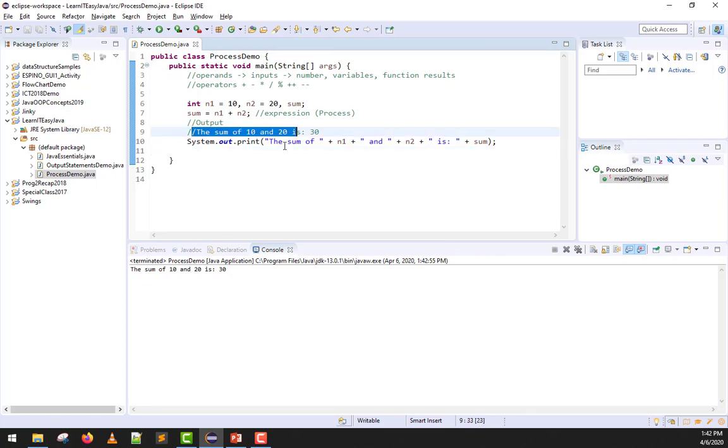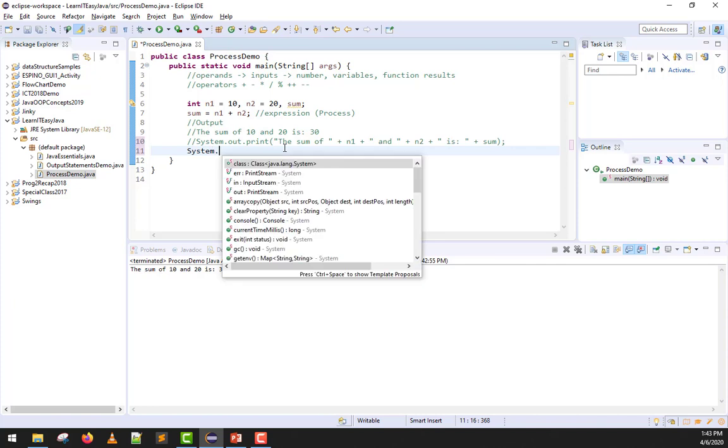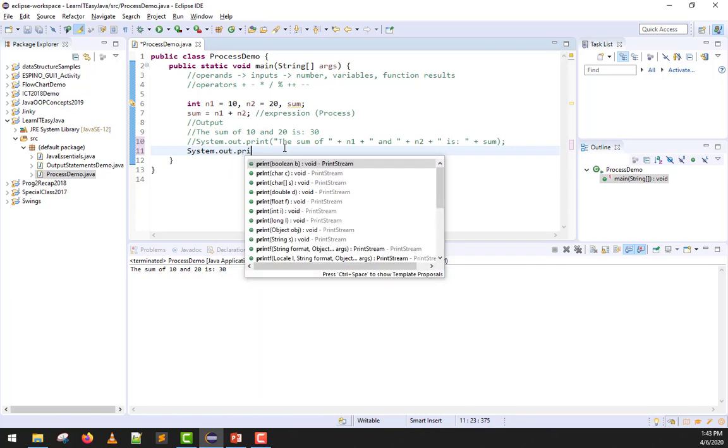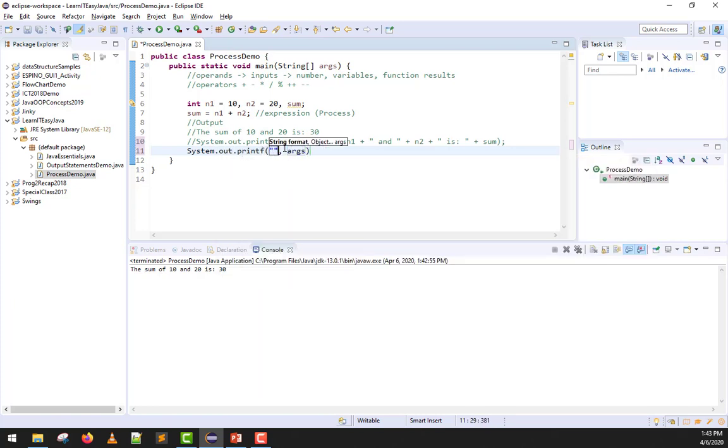So, tama. What if gagawin natin to gamit ang printf? So, kung printf ang gagamitin natin, we can do system.out.printf, and then, mas madali kasi siya dito actually, kung pagpipiliin, the sum of %d, again, we have to place placeholder, the sum of %d and %d is colon and then another %d.